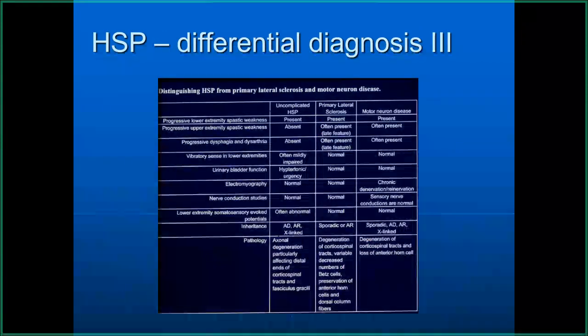So I already talked about this, but I want to spend more time on PLS and ALS, motor neuron disease. PLS, which is also an interest of mine, is where you have basically diffuse spasticity. So you have a lot of pseudobulbar symptoms. We have to be careful distinguishing bulbar and pseudobulbar. I can be very picky about it. And again, we are just talking upper versus lower motor neuron disease.